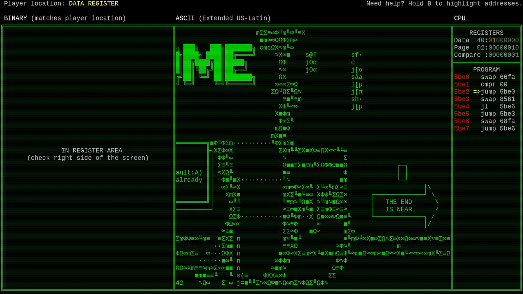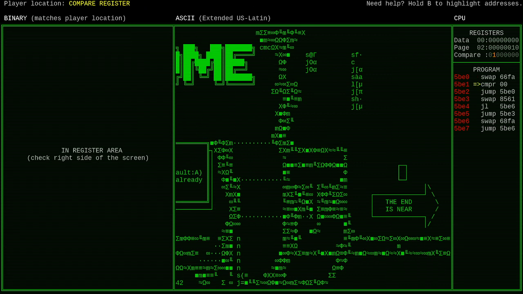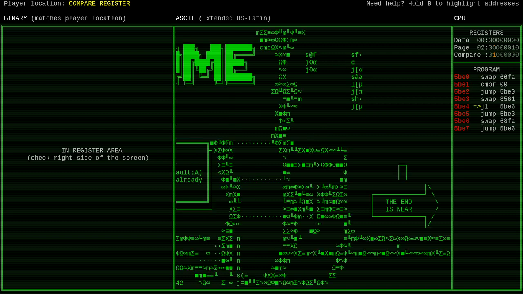I can't do anything when I'm in this area here. Oh, wait, something happened. Okay, now I'm in the code on this page. I was able to get into the register. Oh, okay. There we go. Swap. The JL passed. We jumped onto this line. Swap. 68FA. Where's that? What the hell? Stop doing things.